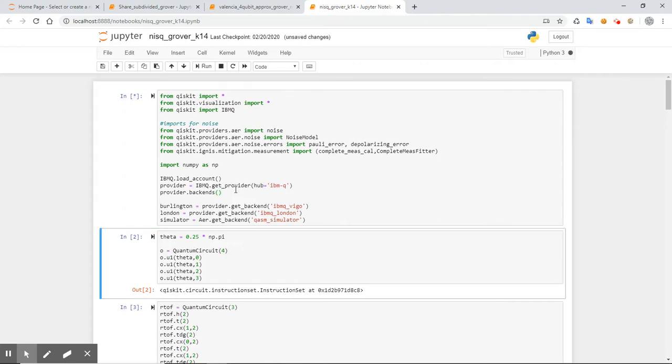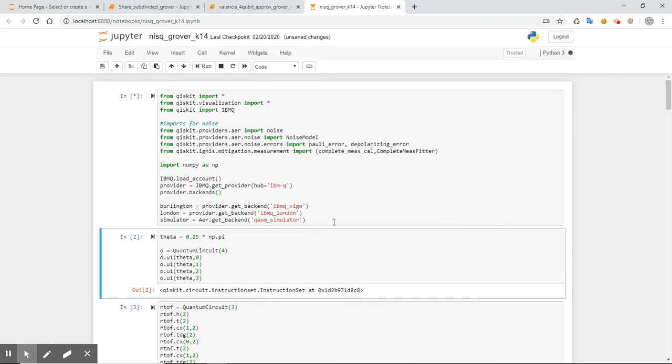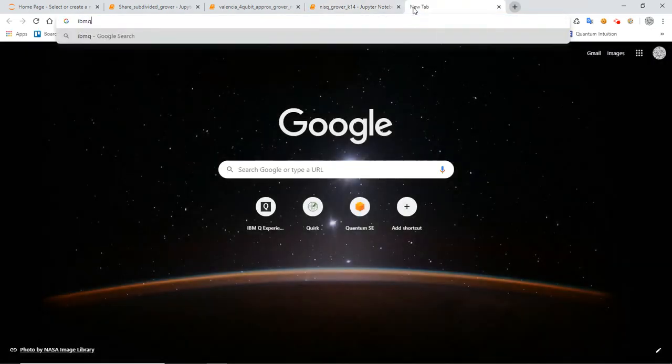If I execute this part, does this give me the backends? I don't have a really good connection today. So there's that, but it doesn't print me the backends. But I think I can get the IBM Q.